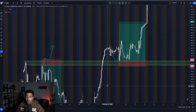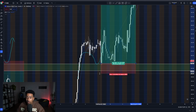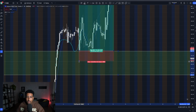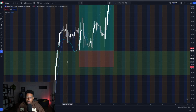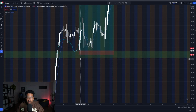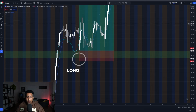So the same thing goes for a bullish order block as well. What we're looking for is going to be a stop loss on the other side of the zone. So you can use right here. Or if it's a massive order block, the exact same theory applies. Over 50% of the order block is probably a good place to put your stop loss. Now, one thing that you're gonna notice on this bullish position here is that we have a really, really long wick that breaks past the order block. I really love to put my stop losses below that wick because there's gonna be lots of times where we come down, touch this wick, and then bounce straight off of it.